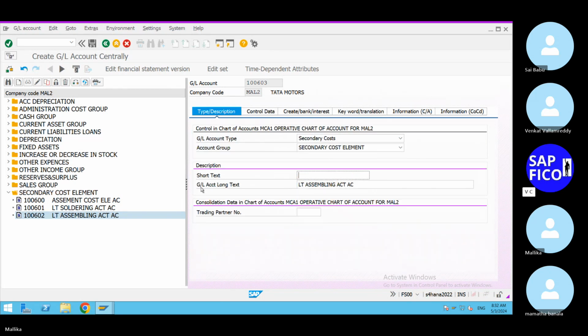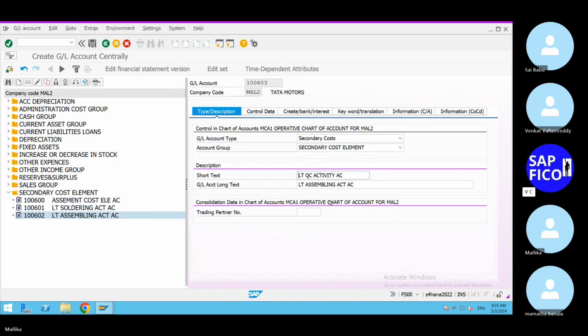Remove the description and just give LT QC activity account.